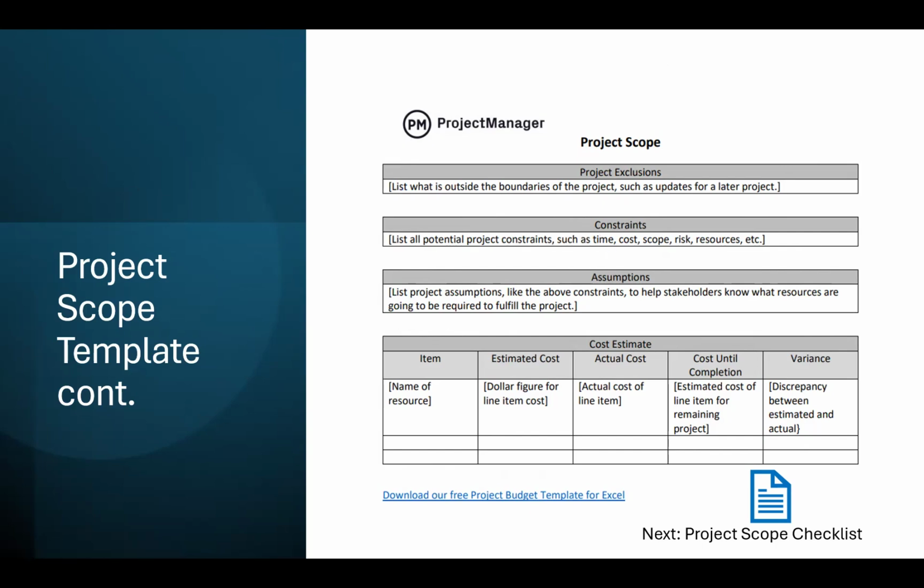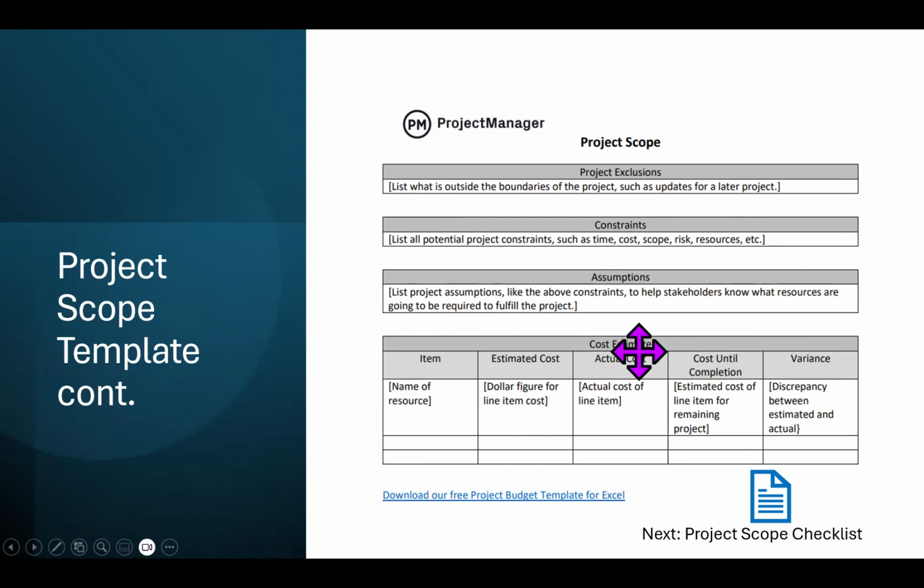What limitations do you have in terms of time, cost, scope, risk, resources, and other constraints? The next box are your assumptions. Help stakeholders know what resources are going to be required to fulfill the project.